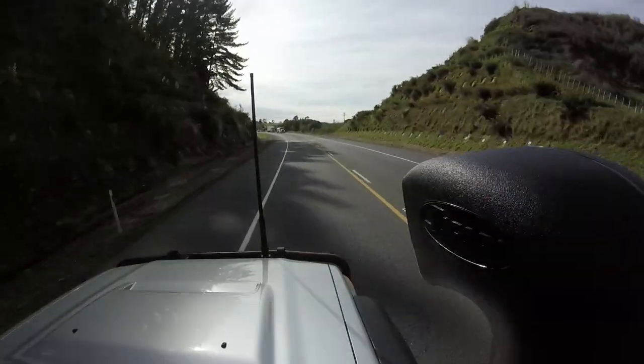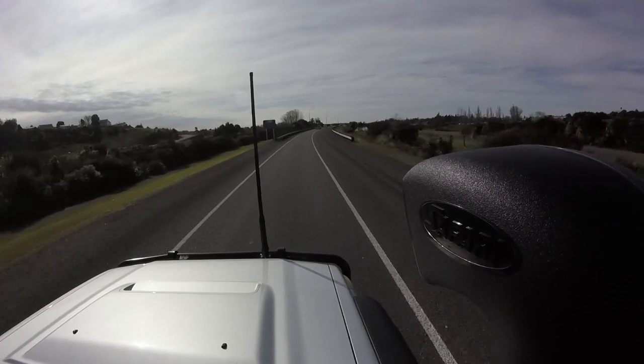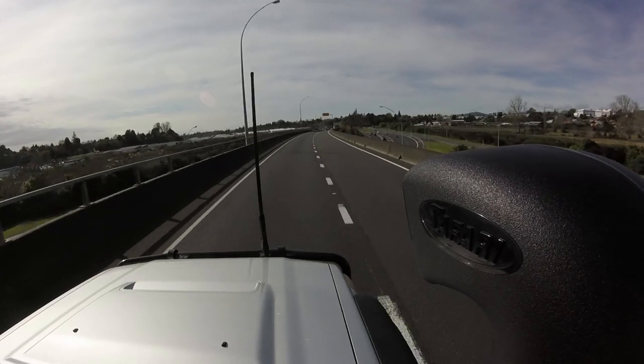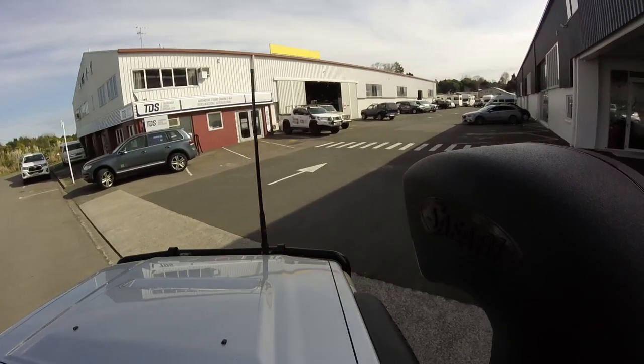It's definitely got a bit of grunt. Do you reckon it's got more power than the DPF model? I don't think it's got more power than a DPF model - I think it's just a different type of power. Maybe because it's lighter, or it might have a little bit more response down low. Not that DPFs create much back pressure. It might just be the older vehicle. It's a real Land Cruiser mate - it just feels different.